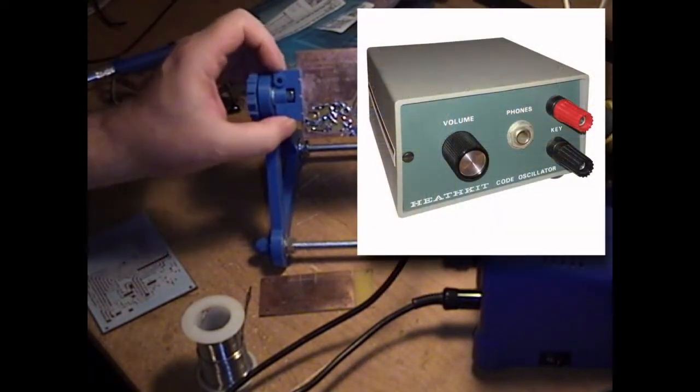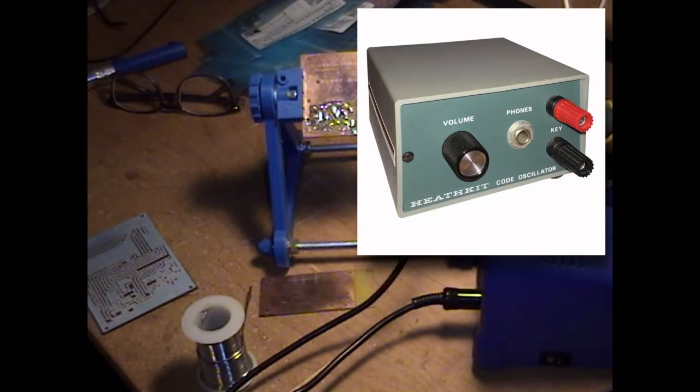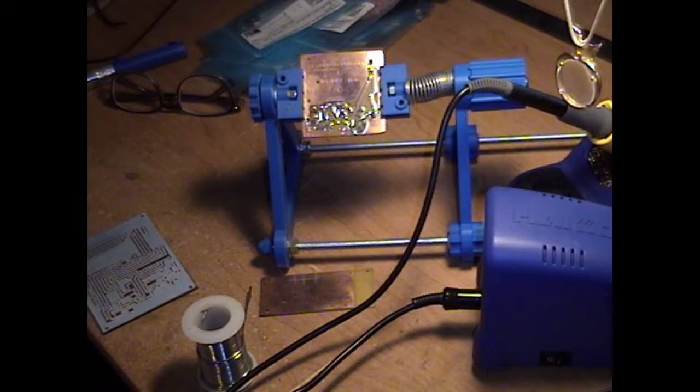This is a clone of an old HD1416 code practice oscillator. I first built one of these from the actual Heathkit in 1978, I believe it was.